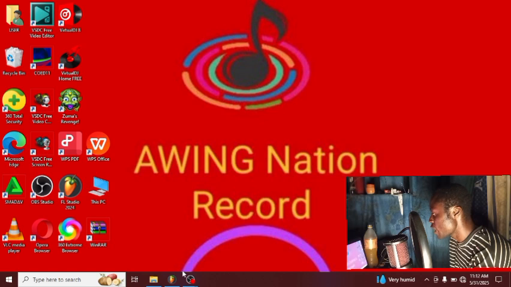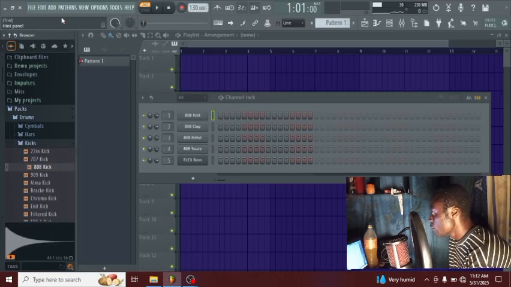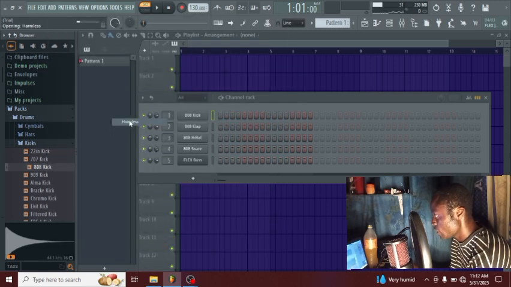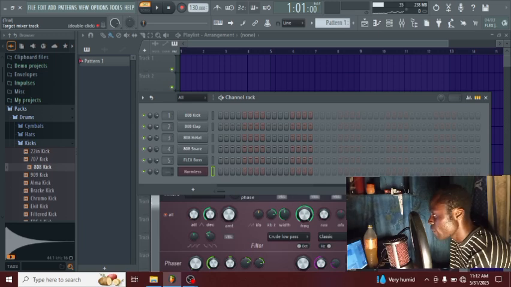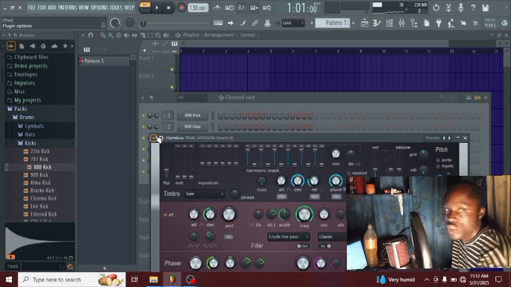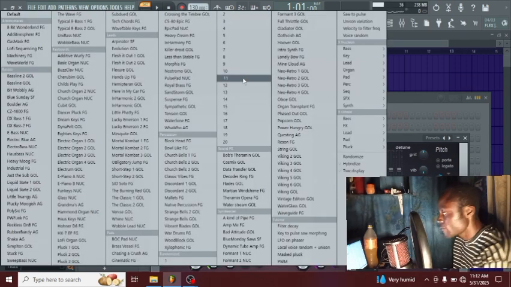So I just have to enter my FL Studio app like this, click on add, then click on Harmless. And then after that, I'll put my cursor like this, left click and hold it, turn the mouse wheel to channel 6 like this. And then I'll click here. If I put my cursor on this plugin icon, it will say plugin options. I'll put my cursor on preset, and these are many presets, which are sounds that I'm going to choose before I start programming my Tanzanian trap beat.